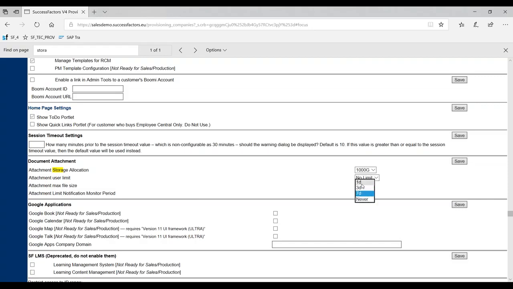Whether you want to notify when the storage allocation hits 75%, 1 day before, 3 days before, or 7 days, or never. But the recommended option is 7 days. So this is one of the options that is recommended.